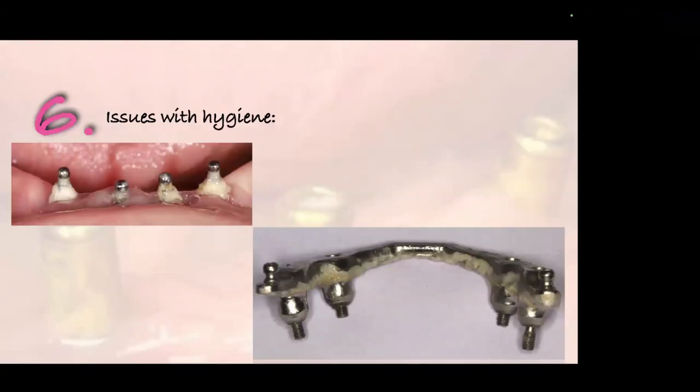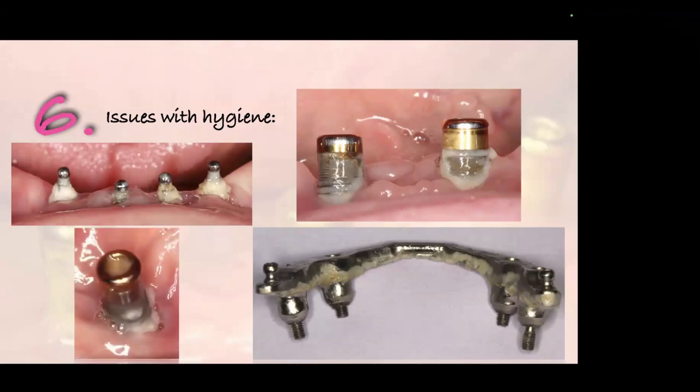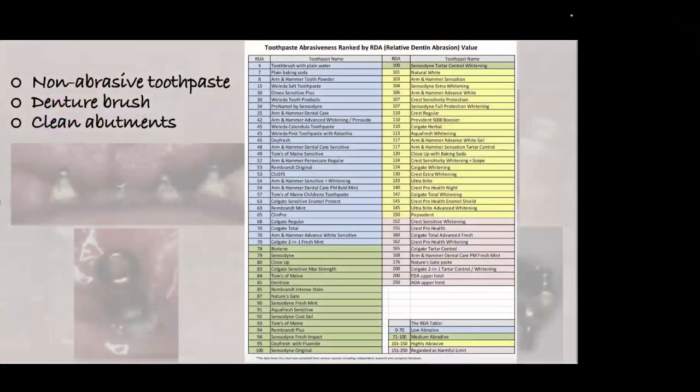So these patients, I'm telling them, you have to get an electric toothbrush, you have to use a water pick. You have to pretend this is teeth. You have to maintain this because this can have issues as well. So just an example of how things can accumulate. And there's our favorite friend that you already saw twice in the previous slides, and that's a little more close up. So these attachments can get plaque stuck in the center, and then it hardens, and then they can't get the prosthesis in. And I've seen that so many times. So again, hygiene is so important, as you can see here. Great examples of when people didn't have excellent hygiene.